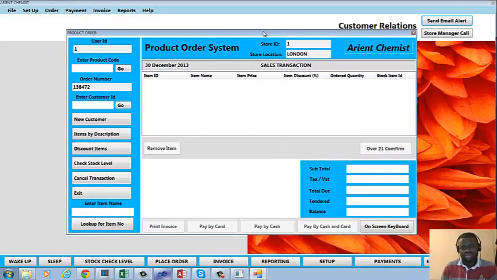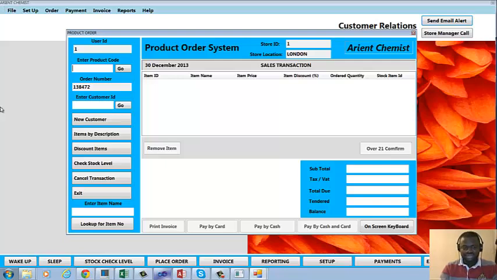This probably got me the most score because I had to develop this application as if it's a real checkout scanning system, like when you go to a shop or a supermarket and scan your product. Obviously I didn't have a scanner. It's a coursework, not a project, so I can't afford to buy a barcode reader.